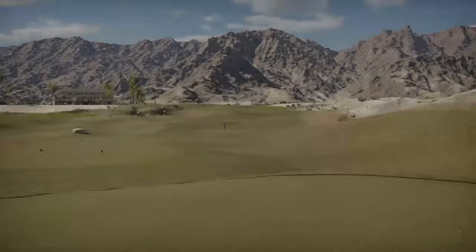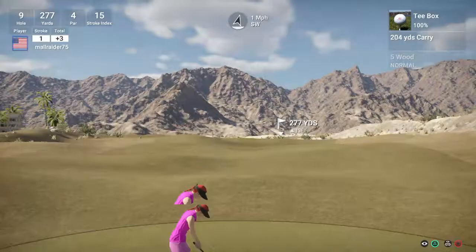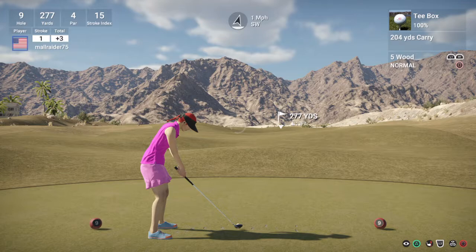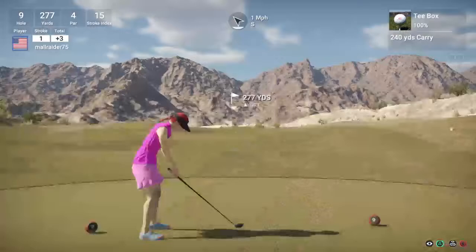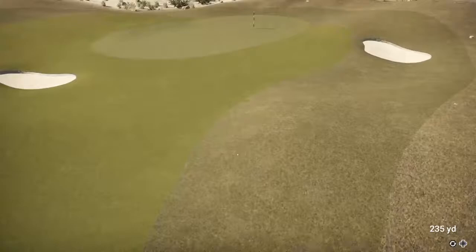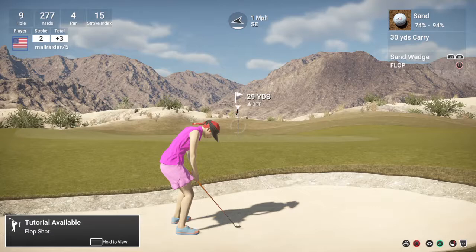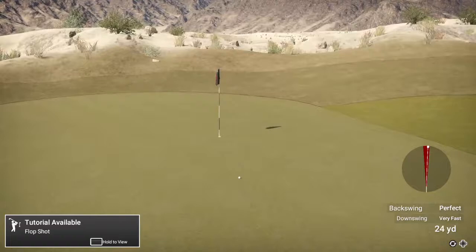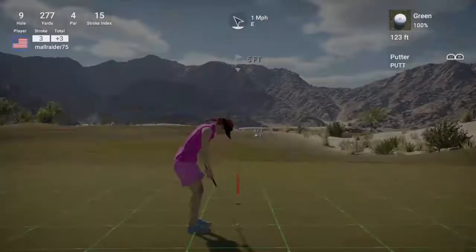Okay, let's see what happens here on this par 4. Let's go ahead and drop this one into the fairway and take it from there. I did not expect that. I thought I was about to make it to the green in one shot, but it backfired on me. For the bird. Yes.